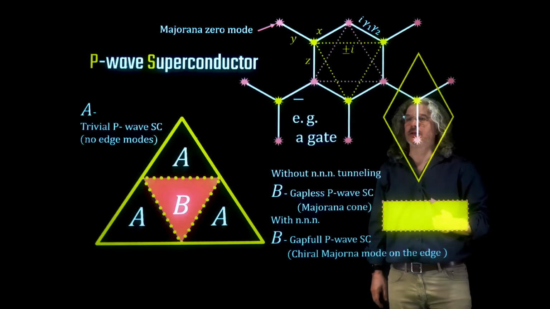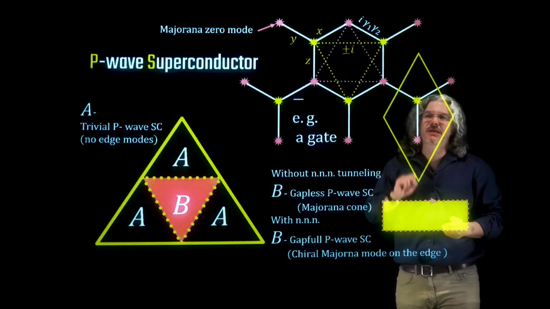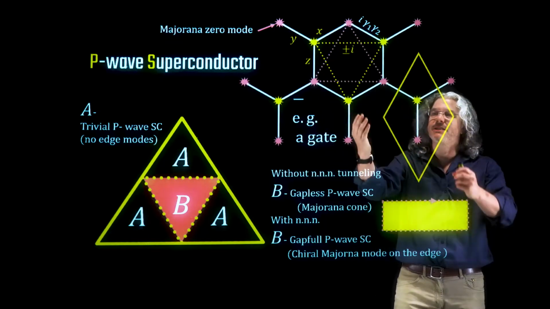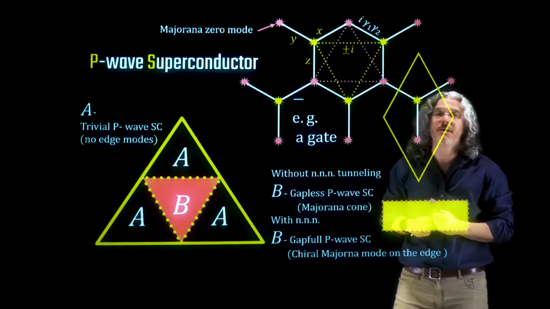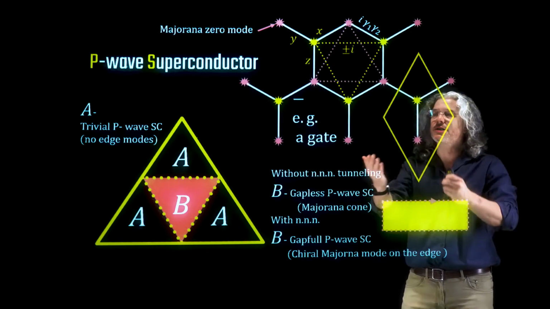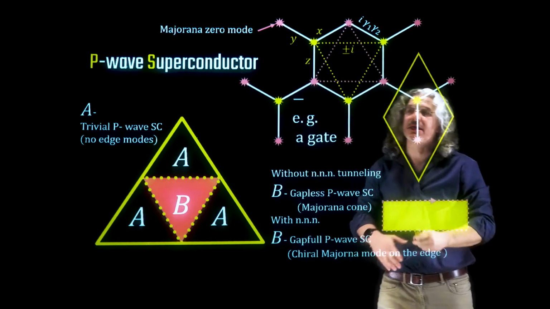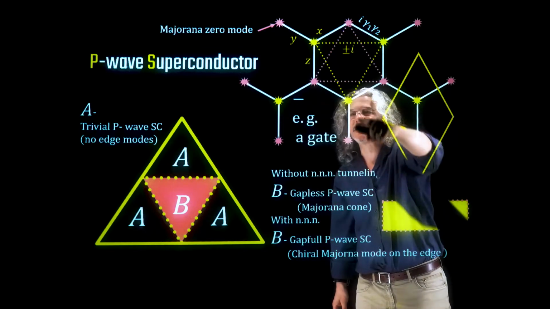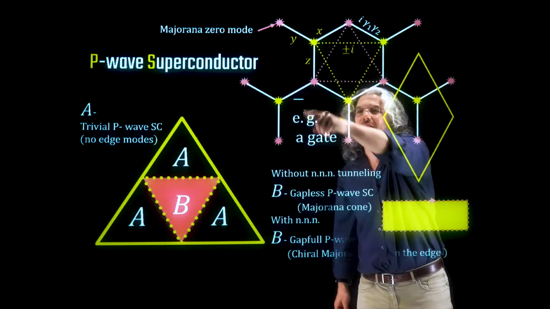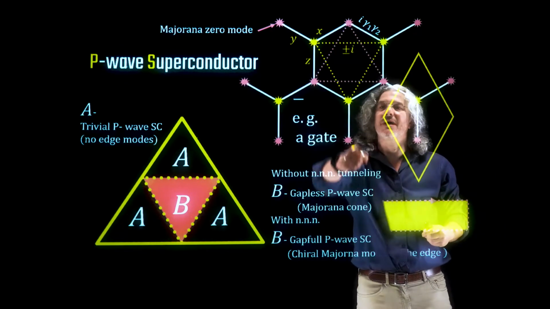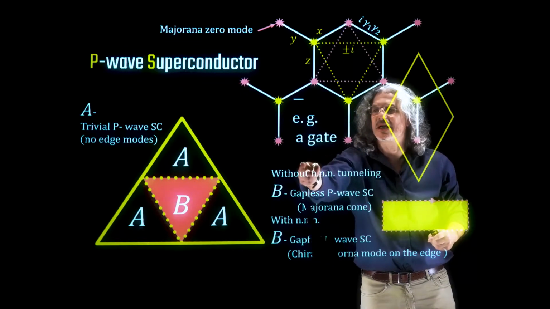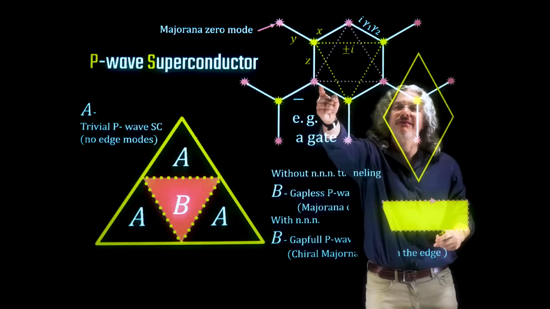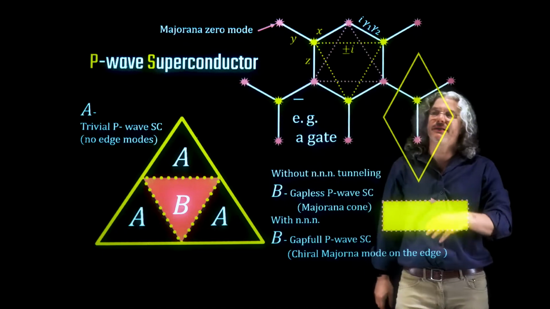Now let's continue. What is interesting, and I would like to emphasize in this state, is that by a gate, for example, let's imagine that this is one of the wires that we discussed before in the course, with a gate potential I can tune the coupling between these two Majoranas. I can make it go from being positive to being negative. And then in each loop that crosses this line, the number of negative bonds will change the sign. So if all of them are plus, then it's plus times plus times plus, and on the loop I have a positive number. In this situation, if I multiply the bonds on the loop, they will be negative.